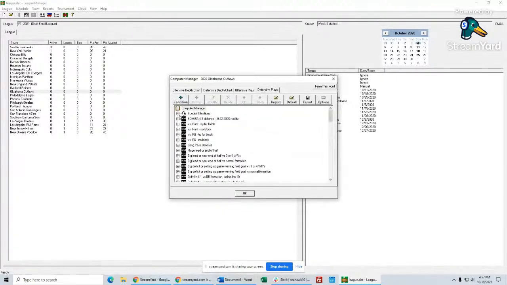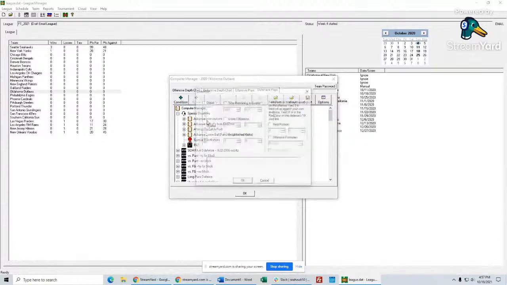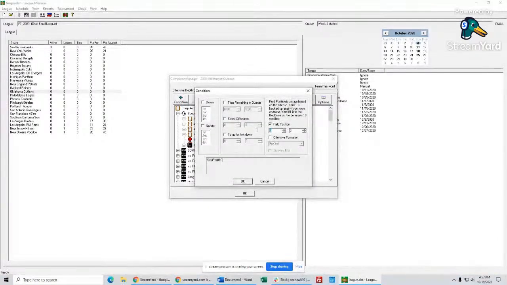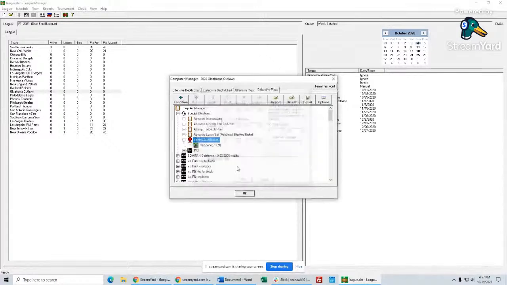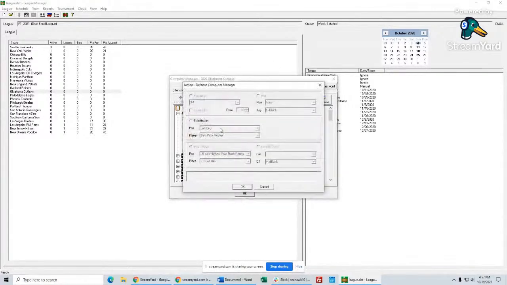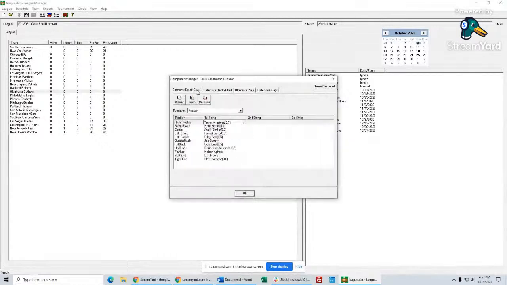Yeah, exactly. We just go to the special substitutions, condition, field position 91 to 99, and highlight the condition, click action, substitution. I'm going through this much more quickly now because it's just a repeat of what we did. So you probably don't want Kenneth Murray because the run defense is better than that. There's no reason to have Pratt in there, right?